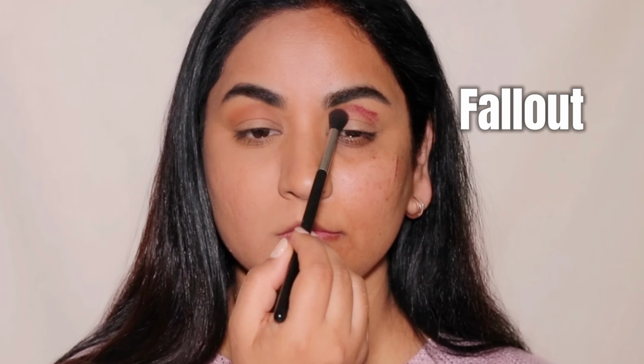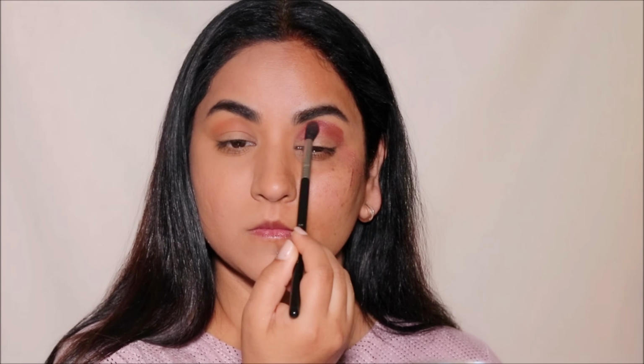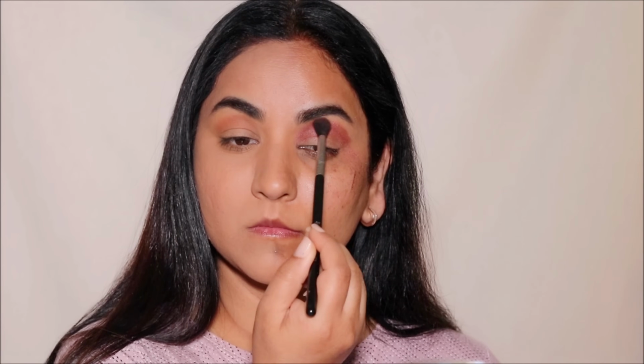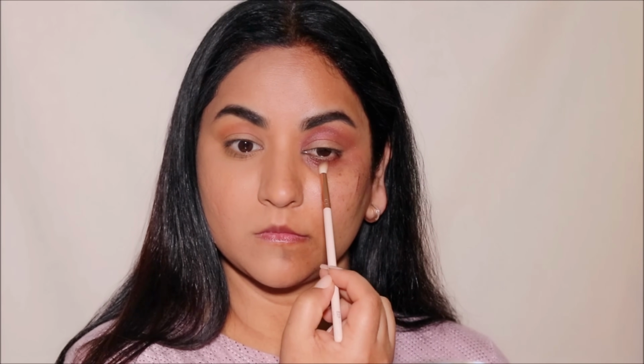And if there is fallout from eyeshadows, whether it's pressed powder eyeshadows or in case I'm using loose pigment that usually has a lot of fallout, I will apply the foundation after I've applied eye makeup. That way I can clean up all the fallout before I apply foundation. If there's a lot of fallout and you end up applying the foundation before the eyeshadows, then it'll be hard to clean up underneath your eyes. And many times you'll have to reapply your foundation, which is both a waste of time and effort.